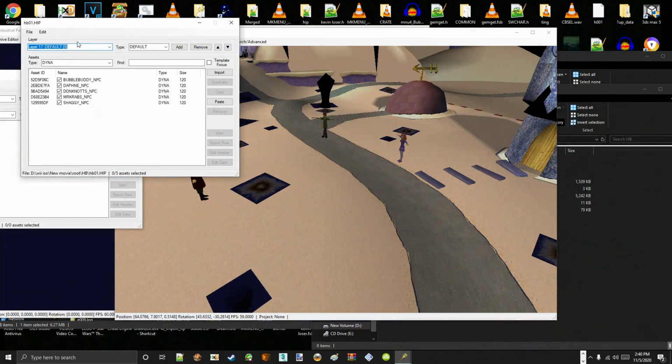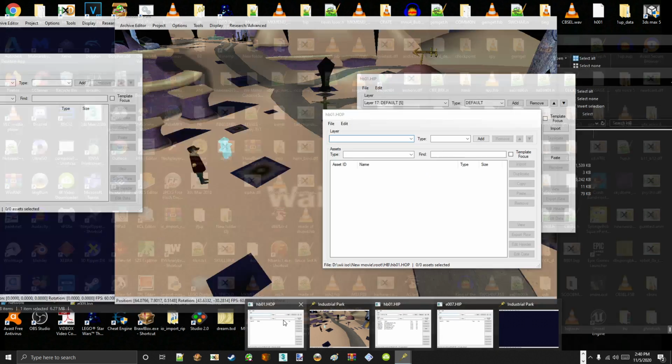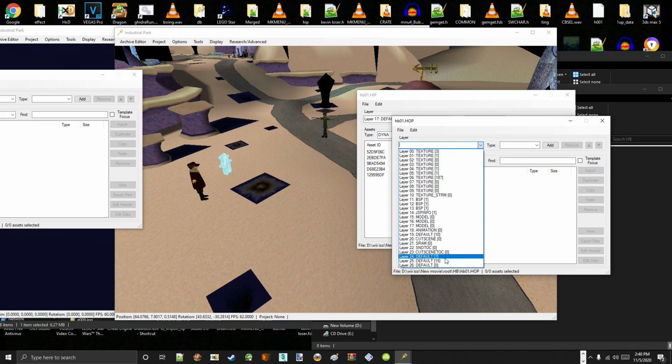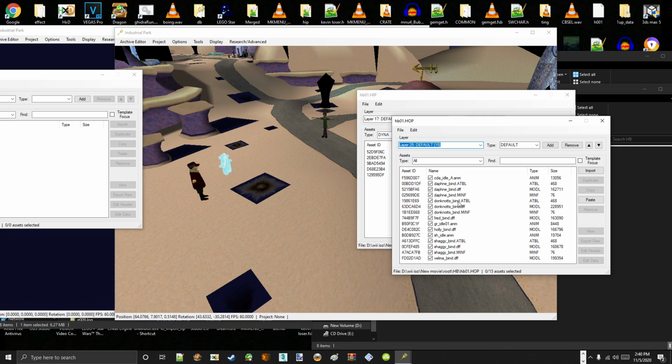Let's see. Here's the HIP. But I don't think the animation tables and MINFs are in there. So I'm going to copy one of these. Let's do Daphne.